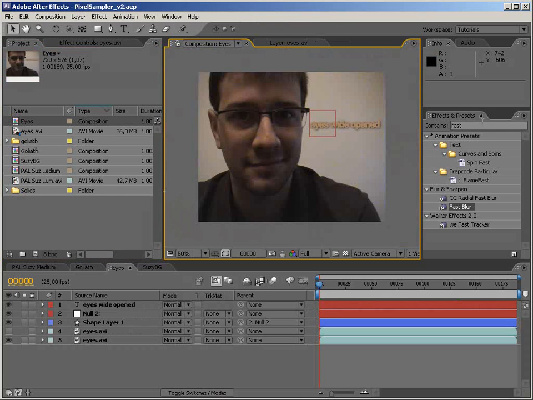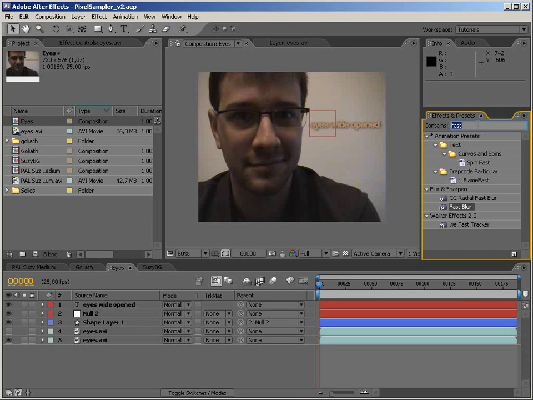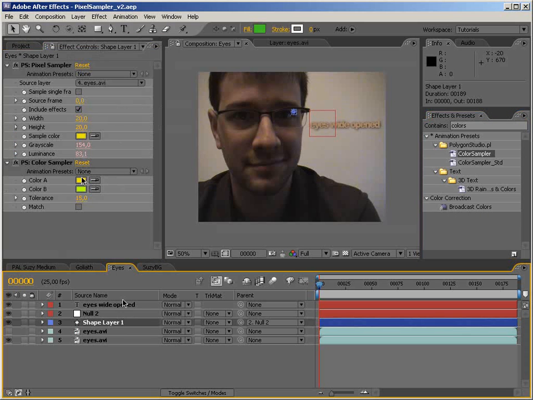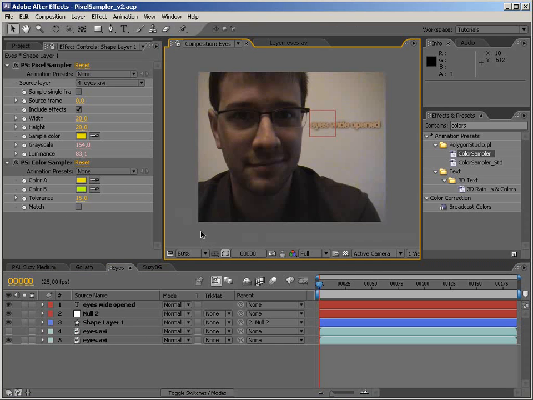The next preset is Color Sampler. And basically what Color Sampler does is it compares 2 colors within a given tolerance, and if they match, it then highlights this checkbox. And then you can use this checkbox in your expressions, and the simplest example of how this could be used is this.